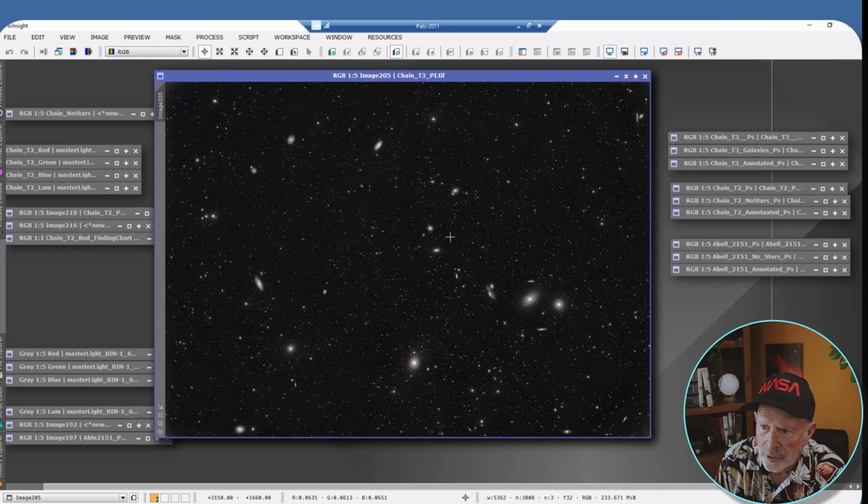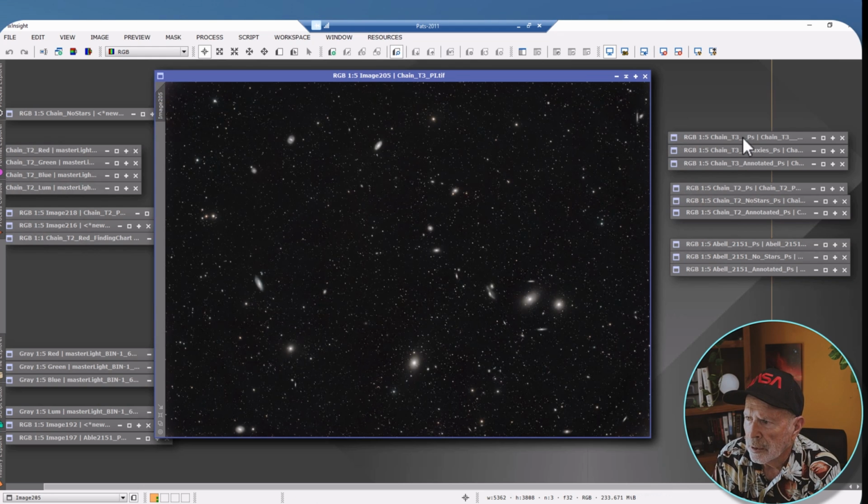And there you can see them right there. But since this is a super wide field of view, it also shows other galaxies, as you can see, floating around. This one over here particularly, that's M87. That is a mega galaxy with over a trillion stars and a super massive black hole. These two galaxies here are M84 and M86. Those are the ones that Charles Messier discovered first back in the 1700s.